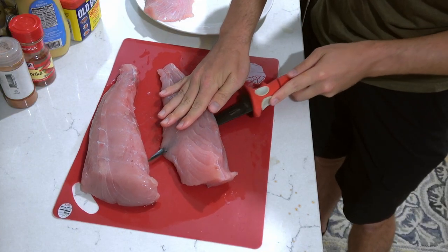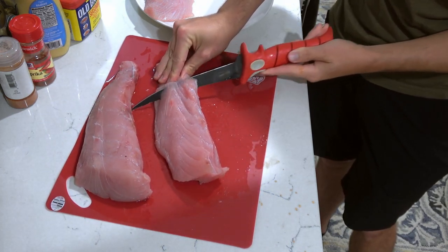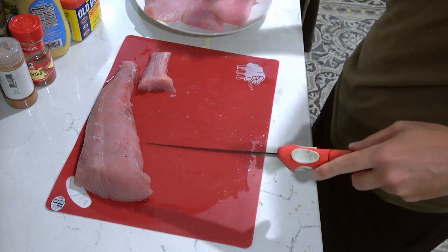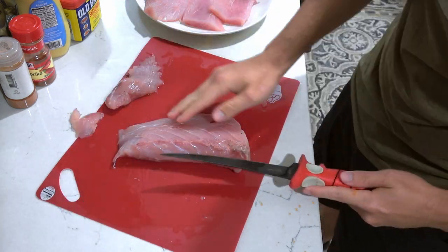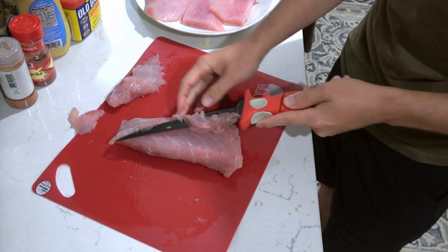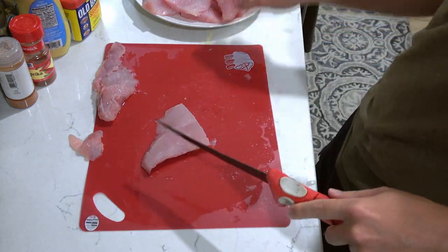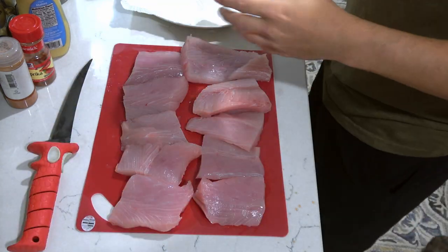Now we're prepping our amberjack. I like my amberjack in about palm-sized fillets, in about a quarter-inch to half-inch thickness. I like small manageable fillets. One thing I do like to do is trim out the tail meat — the tail meat has a lot of tendons and is tougher than the rest of the fillets, so I usually cut that out and set it aside. Likewise, I trim out the bloodline and any damaged meat, such as where you may have gaffed a fish. Amberjacks often have worms, so don't feel afraid to cut around the fish.